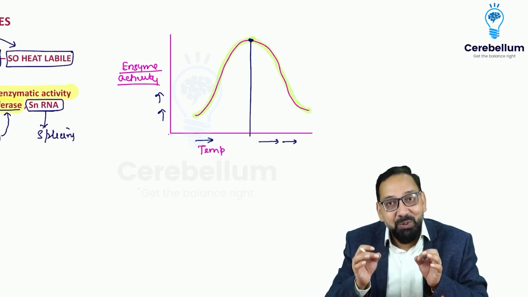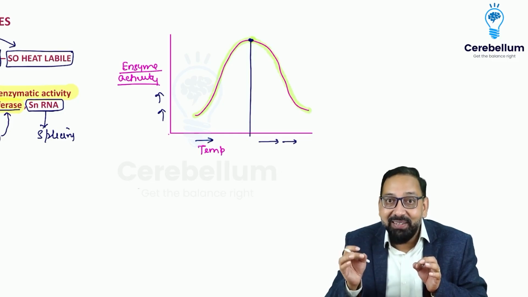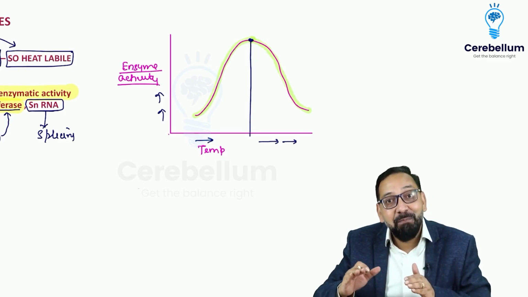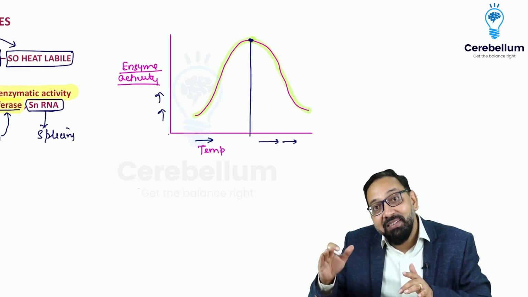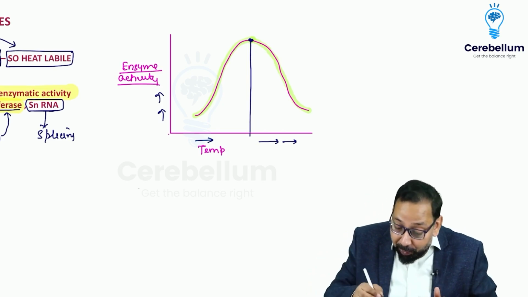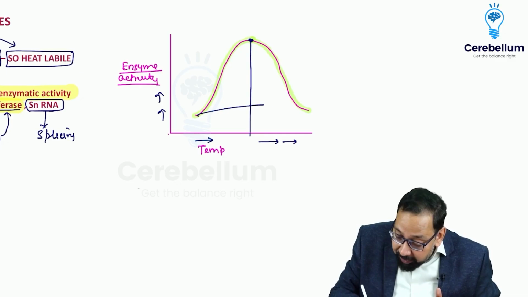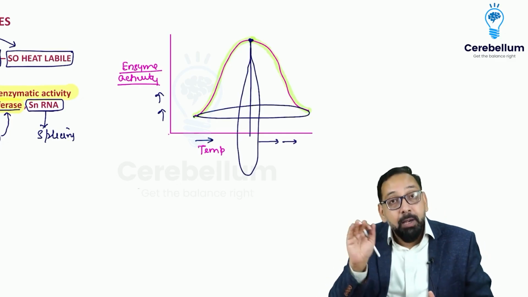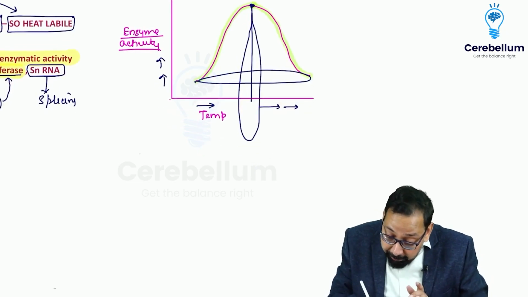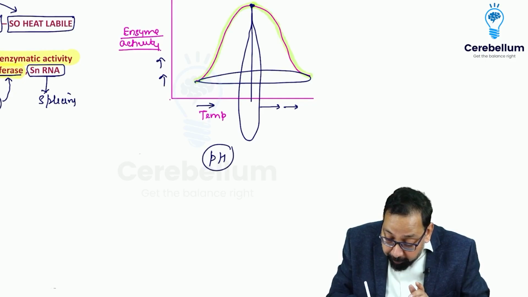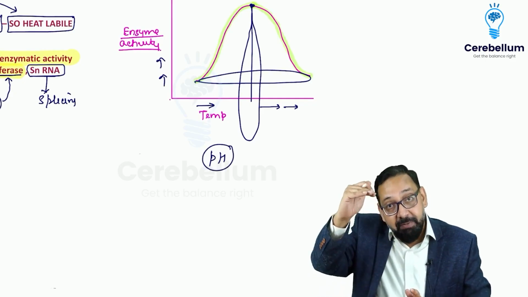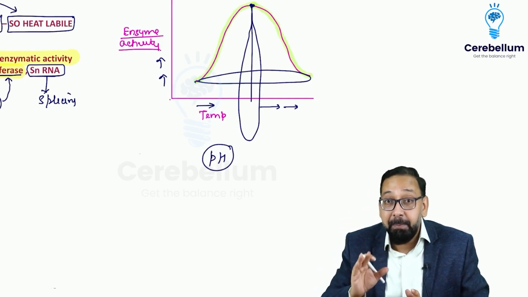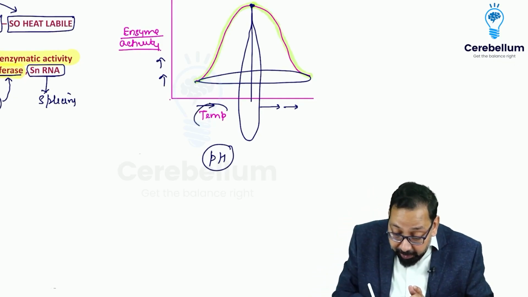Enzymes are protein, proteins are denatured by heat, and you know a denatured protein can't do its function. So as you increase temperature, enzymes are denatured, and enzymatic activity decreases. So we find that this curve is bell shaped. The temperature curve of enzyme is bell shaped, and the same is true for pH. As pH increases, enzymatic activity increases, reaches a maximum at a particular pH, then decreases, again a bell-shaped curve with pH and temperature.